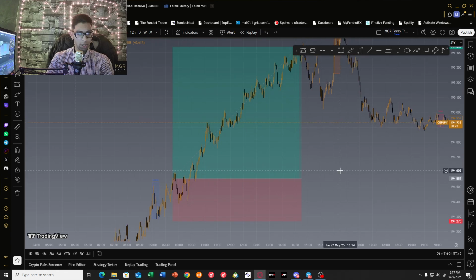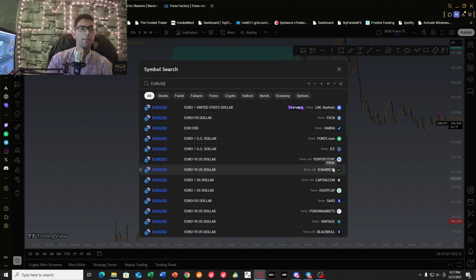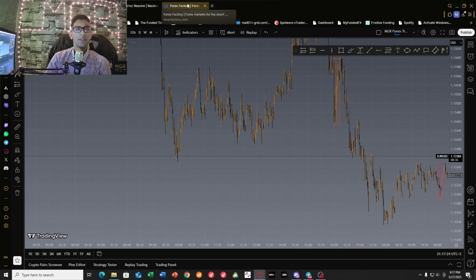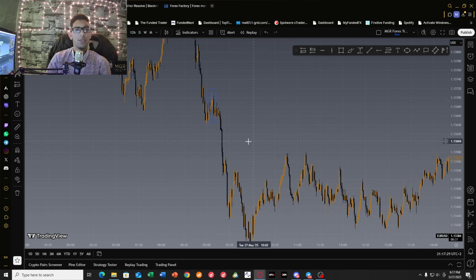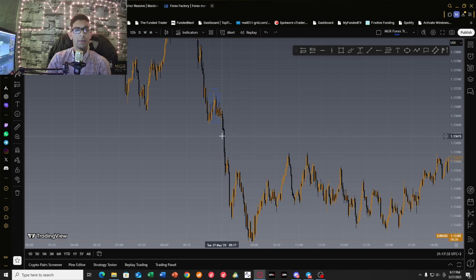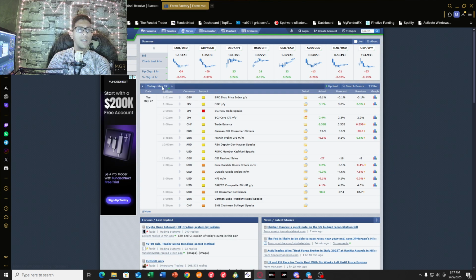And before I continue over to Euro USD, I want to hop over to Forex Factory so that you are able to have a look and see what fundamental news event was released during this time at about 9 a.m., 9:30 South African Standard Time. We had a very low impact fundamental news event for the euro, and only at 10 a.m. for the dollar. Very low impact, not even medium impact. That only came later on in New York, but we won't be worrying about New York at the moment.